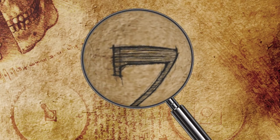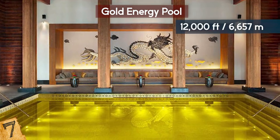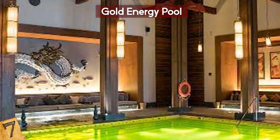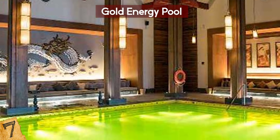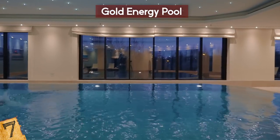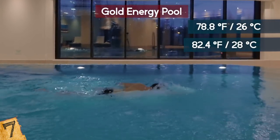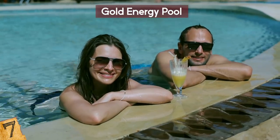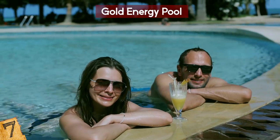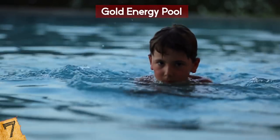Number 7: Gold Energy Pool. You'll bathe like royalty 12,000 feet above sea level at the Gold Energy Pool inside the St. Regis Lhasa Resort in Tibet. This pool is lined in gold leaf tile, giving the water a blingy hue and making the experience truly one of a kind. For maximum comfort, the heated saltwater pool is kept at a constant temperature between 78.8 to 82.4 degrees Fahrenheit. Running and diving are prohibited, so this might not be your best choice if you're bringing the kids — or if you just really like to do cannonballs. Poolside amenities include foot massages, cabana-style seating, and food and drinks, of course.